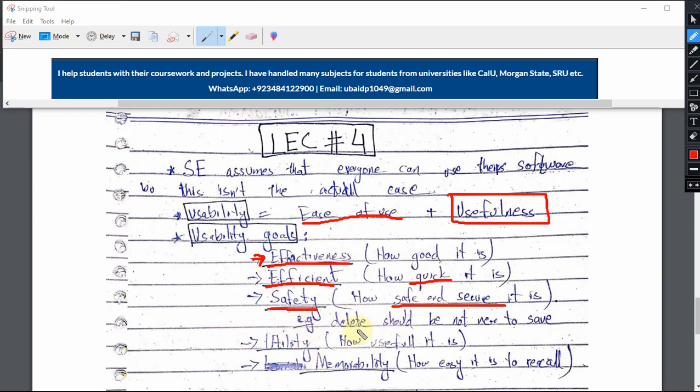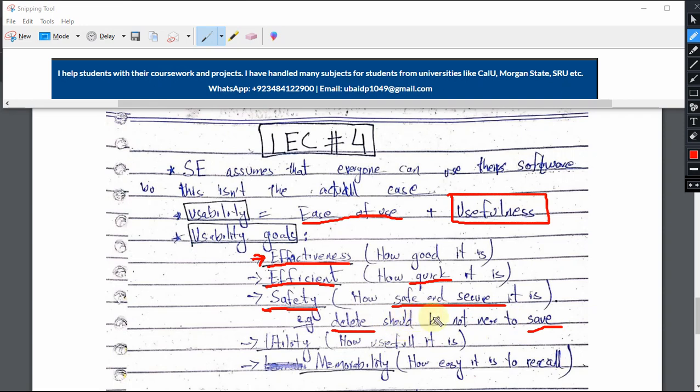And if I give you an example of this safety, this can be expressed in the user interface or UI, right? Like the delete option. If you are developing a software and you have delete and save options, they shouldn't be close to each other.